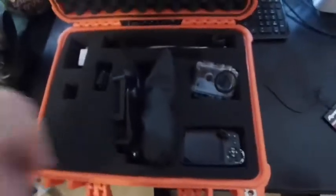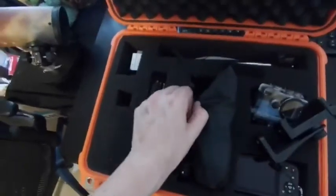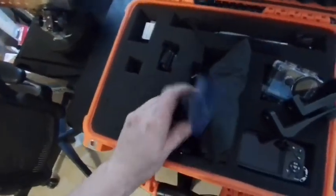I'm filming today on the action cam. I've got a cell phone tripod mount, a window cling mount for GoPro — or in my case the Akaso Brave 6 Plus action cam. I've also got a bunch of different head straps, chest straps, and all the other leftover accessories that wouldn't fit anywhere else.